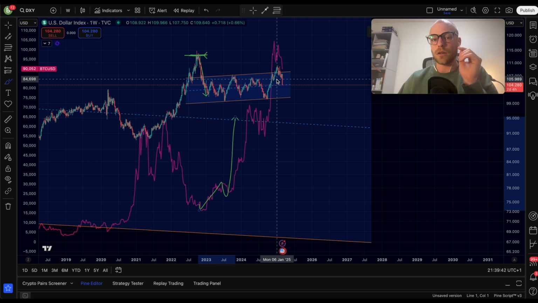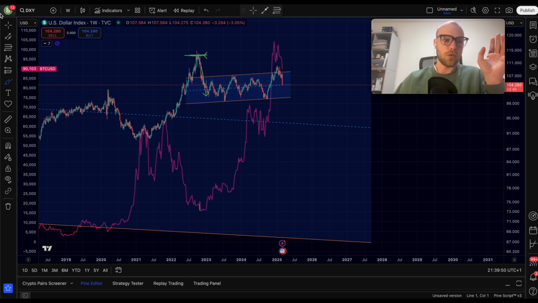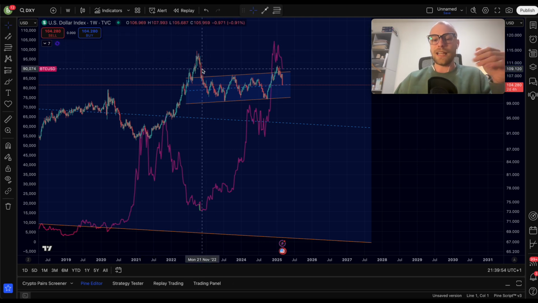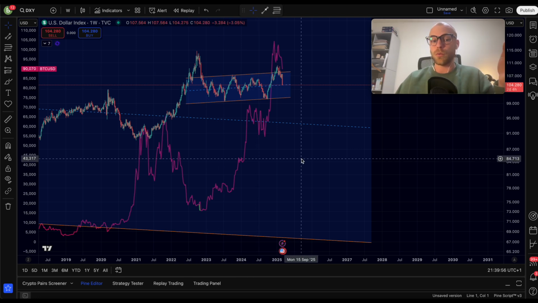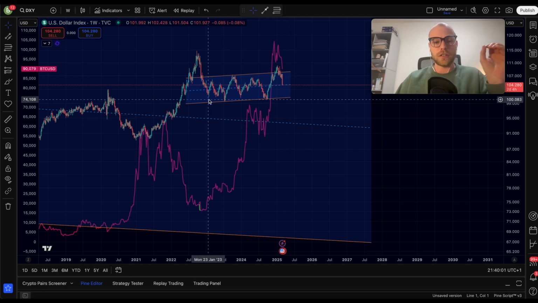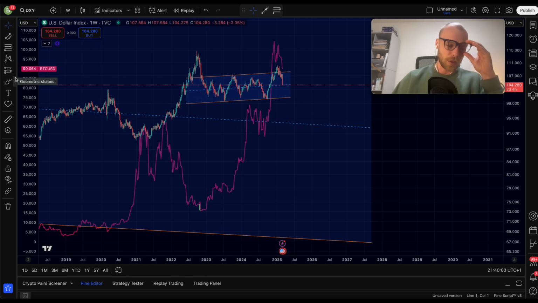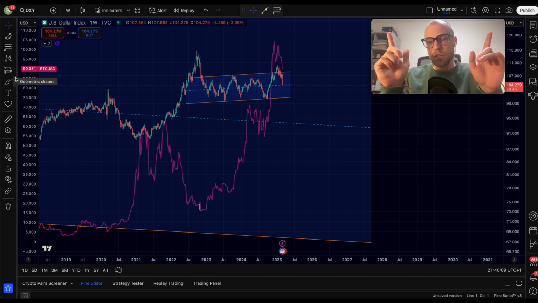This is an extra confirmation, guys, that everything that we have been saying for the past couple of weeks and months, that this is just an extra confirmation. So if you are confused, if you are uncertain about what's going to happen, then this is just a positive sign for prices to continue to go up, at least until this move is done. And this is why I think we're going to have to find the answer in when to take profits. We're going to have to find that answer in different charts than Bitcoin.